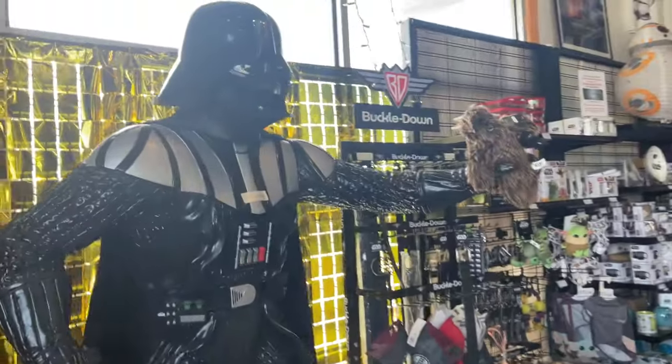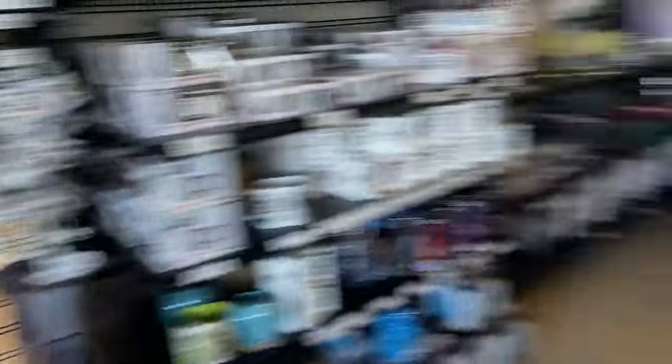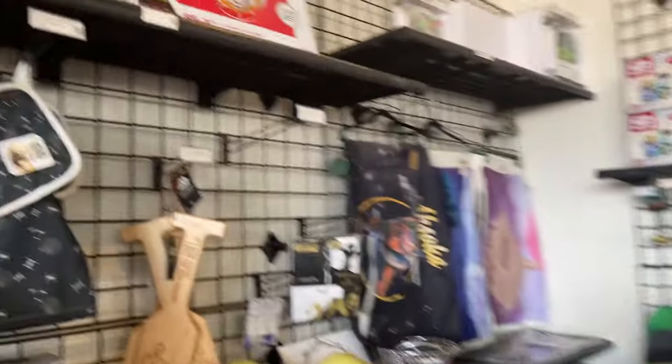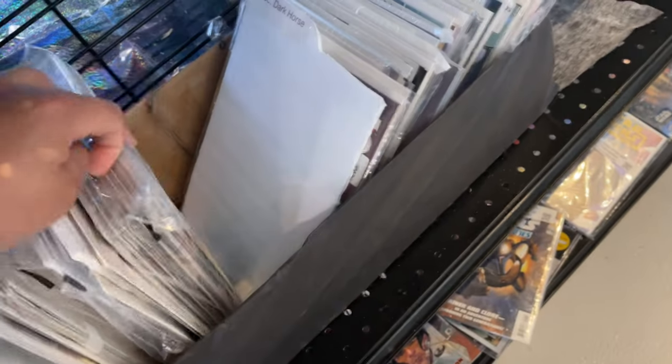This is what you see when you walk right in - a giant eight-foot Darth Vader hugging a Chewbacca. Pretty cool. We got some Pops over here, not really my speed, but cool. I might be picking up some vintage stuff. They have a lot of cereal boxes - I used to have one of those as a kid. Just a lot of clothes and other merchandise, some books and comics - I've hardly read any of these. And some pretty cool posters over here.